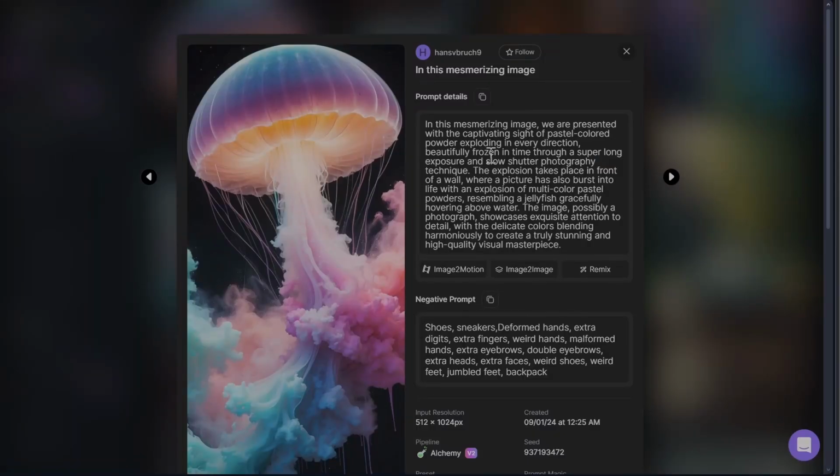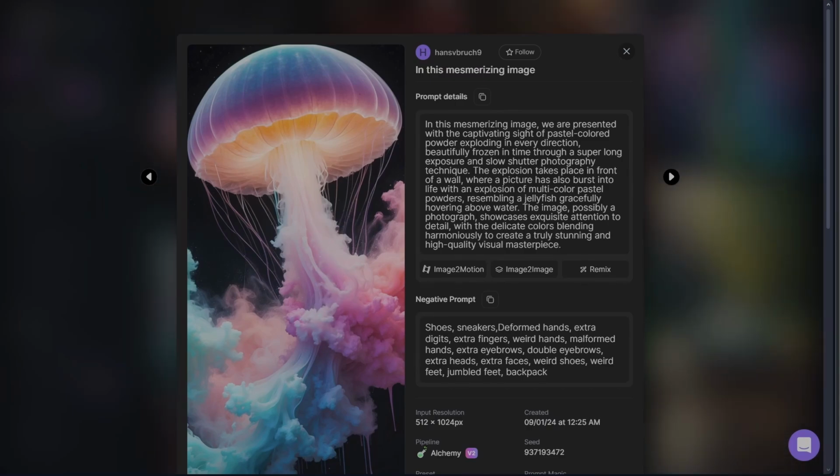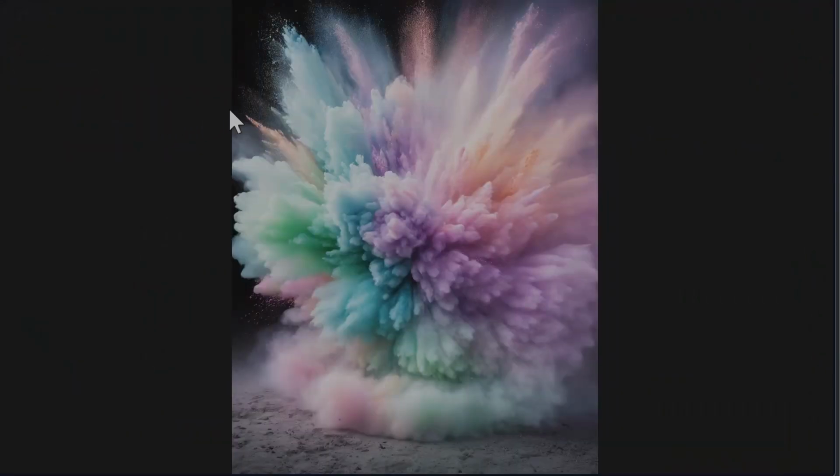In this photo, the prompter has asked to have a pastel color powder spreading in every direction, and then asked to have the powder in the shape of a jellyfish above water, whereas there is no powder. I don't see any powder, there is only a jellyfish. Now see how the new method did it. I agree that the powder is not in the shape of a jellyfish, but that would be extremely difficult for the model to generate. I think it has sand, so I think it's on a beach above sea level or water level. I don't know. The prompt also asks for a wall. I don't see any walls.